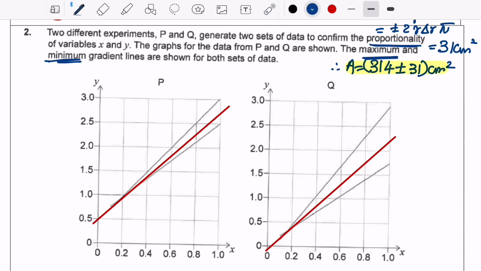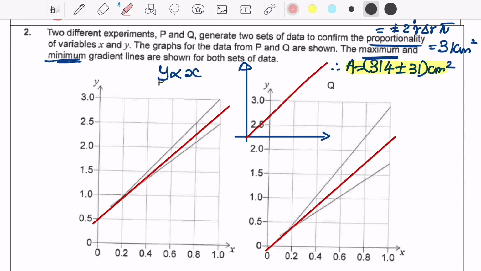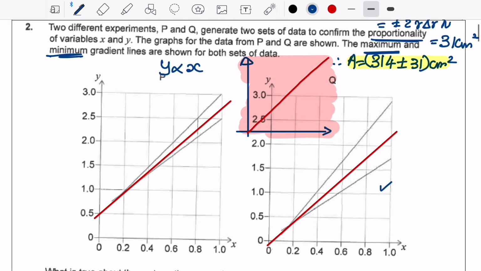Now what is proportionality? Proportionality can be explained in two different ways. Mathematically, you can write y is proportional to x. Graphically, on a graph, it should look like this. Proportionality means the graph should be a straight line. And what is the second condition? It must go through the origin. Very good. Now, if you look at these two situations, this one satisfies what you want to see. It is a straight line. It goes through the origin of the graph.